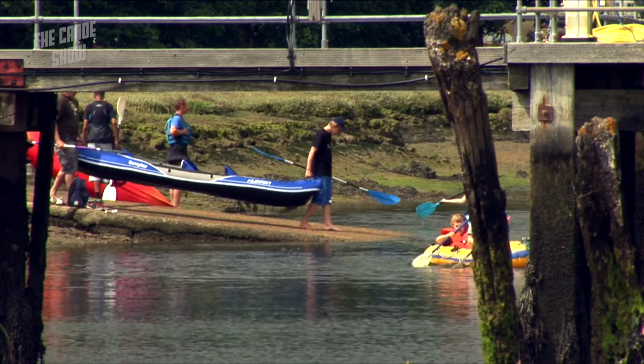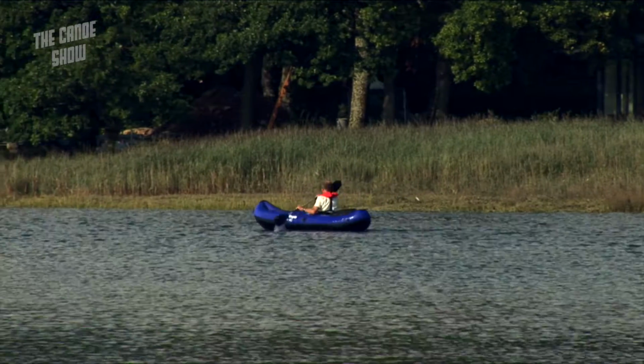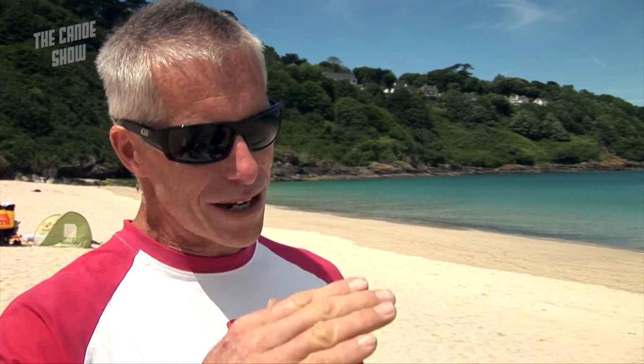The disadvantage of these types of craft usually is that they have a higher freeboard or gunnel on them, so they sit higher on top of the water. What that means is on a windier day, because they're lighter and they have this higher windage than a normal kayak, they're going to be influenced by the local conditions more so. But also as the conditions get a little bit rougher, they don't quite have the same rigidity and have a little bit of a lilo effect as you're going through the water.